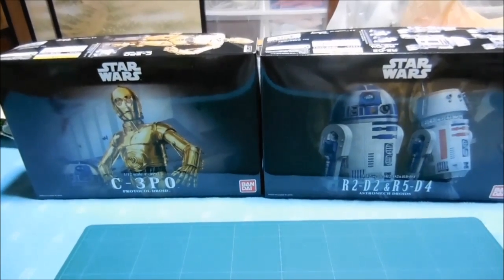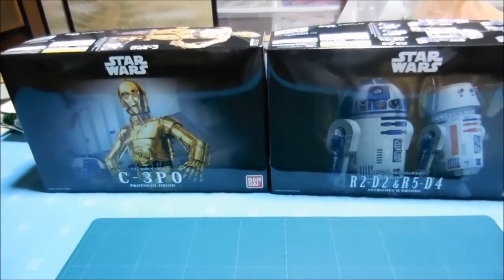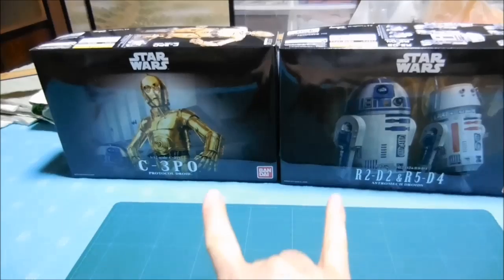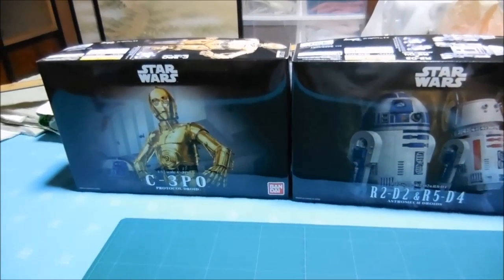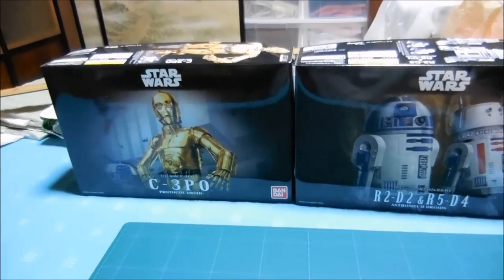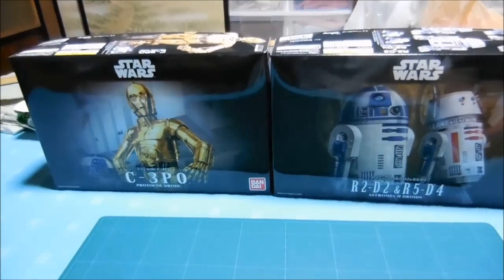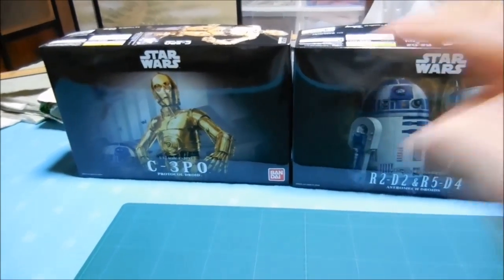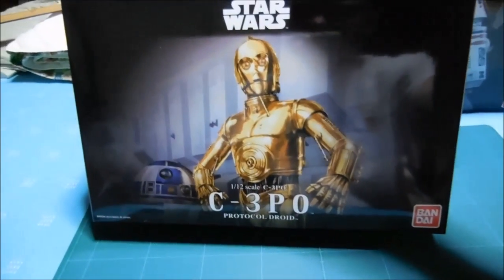my sister-in-law kind of surprised me. I hadn't really planned on working in any models at all, but she had bought these two, and she asked me to help her build these. So nothing special, just out of the box, just slapping them together. But she's never built a model before, and she's asked me to help her. So she got C-3PO, which has just recently been released.